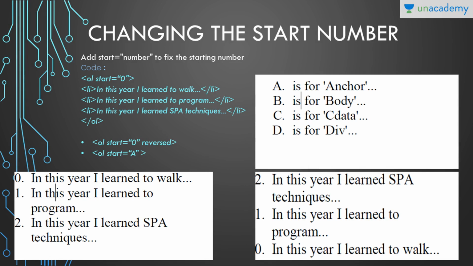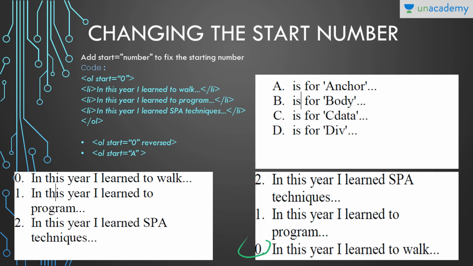Now what if I want my list to be in a reversed order? Here you can see that I started my list with 0 and here is the output of it. We have seen it in our previous slide, so we can simply start our list with any number we want, right? Now I want the second to be printed first, the first to be printed second, and the 0 last. I want it to be reversed, right?